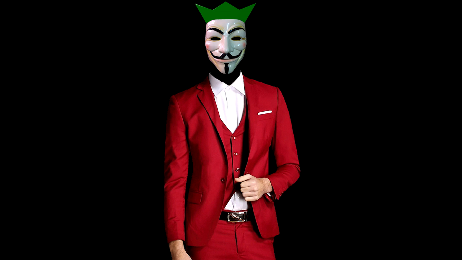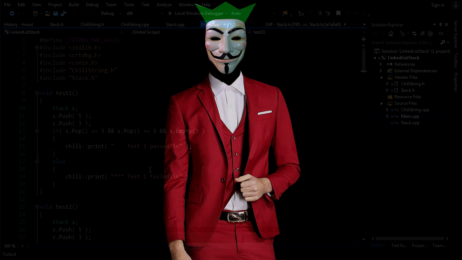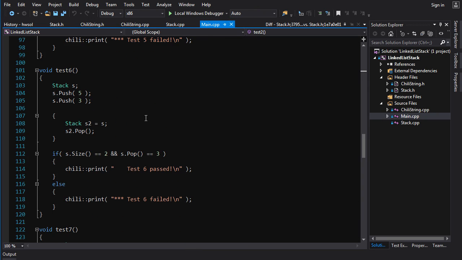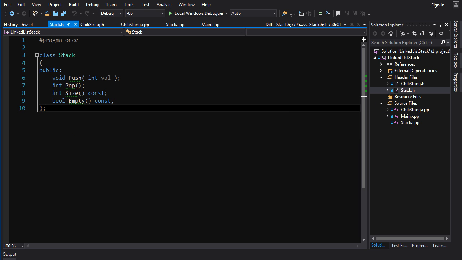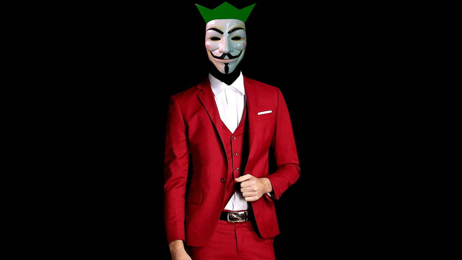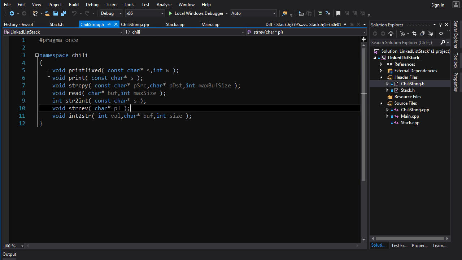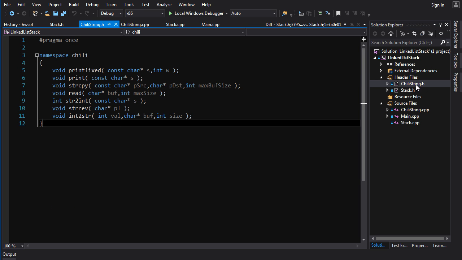Now, the interesting part about this homework is I've implemented a battery of tests that will be executed using the container that you create. So there's a whole bunch of tests here, and what you've got to do is implement this stack container. You've got to implement these functions so that they pass all the tests. And not only does it have tests, but at the end it will also detect any memory leaks, so you can check to see whether you've properly handled all of the memory freeing and allocation. You can look at the test code if you like, but it won't be necessary in order to complete the homework. You'll also have access to all the string functions that we've created up until this point in chilistring.h in the namespace chili. But again, it won't be absolutely necessary to use these in order to complete the homework.